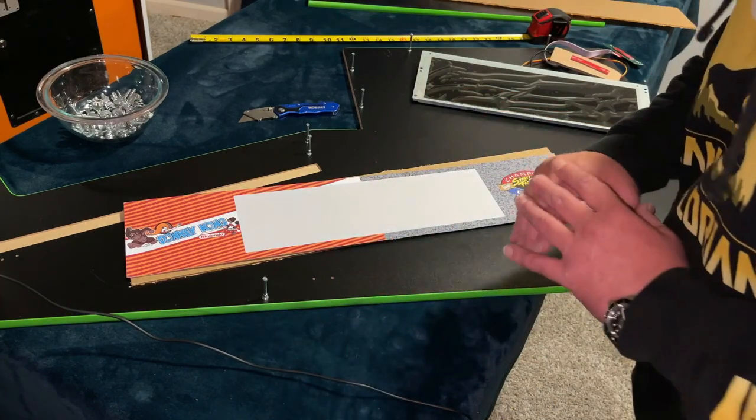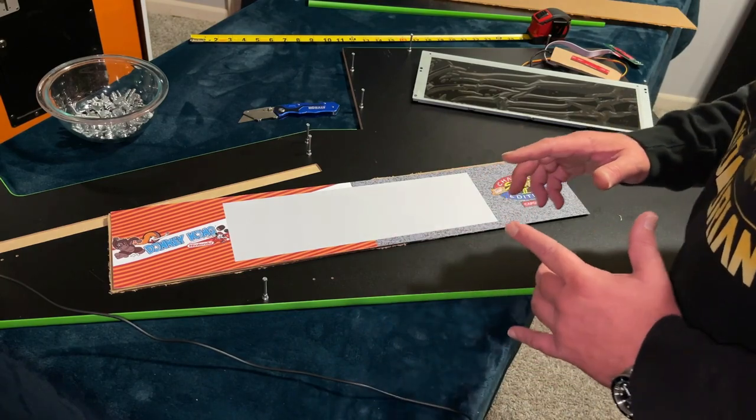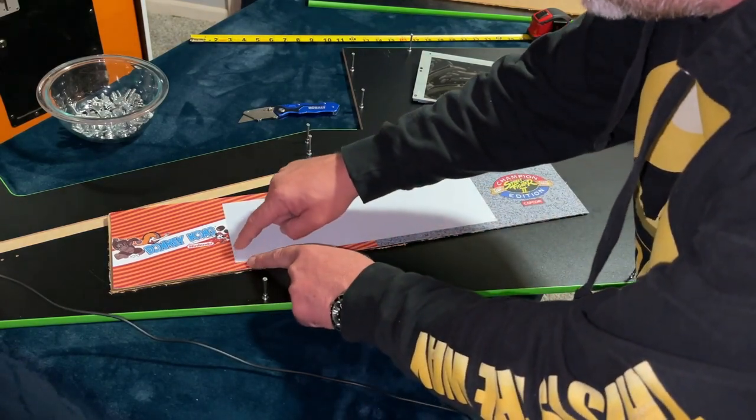Before we put everything together, one of the things you're going to need to do is you're gonna need to cut this out right here.